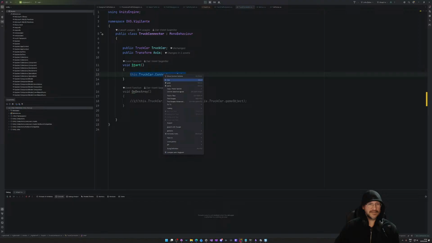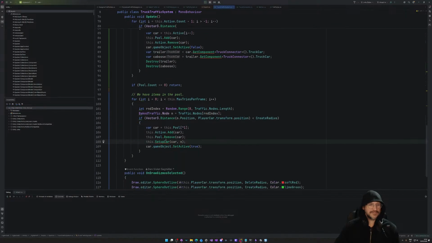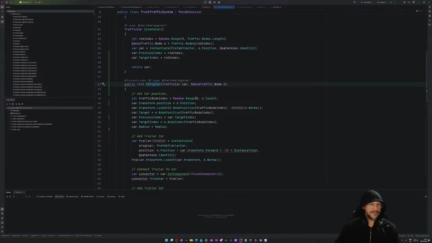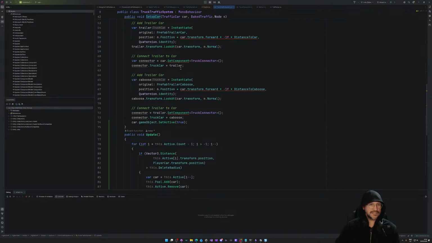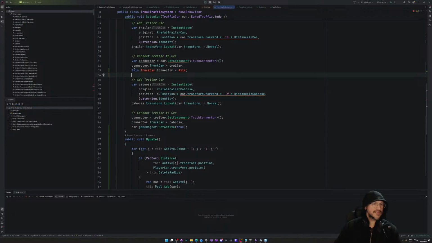Cut, copy. Let's put that one here. And now that's happening on the truck connector. So I'll wire that one up then. So I'm going to take care of that on the factory. The factory handles it in setup car F12, and that happens after we get our connectors. So for this one, we connect this to the trailer. So we're going to say, what is this one? Truck connector.